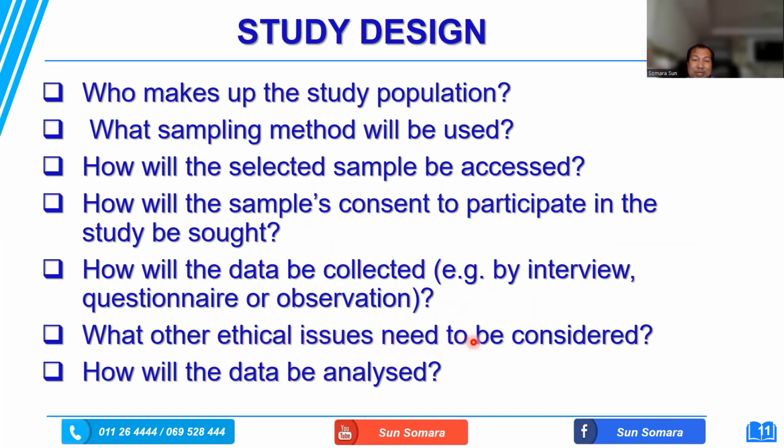What other ethical issues need to be considered, besides what we raised so far? In some cases where you work with kids, other ethical issues need to be considered. For example, you cannot close the door to interview or work with them alone. You may find a place where other people can observe, can see through the window or the door, and so on. We need to consider those things.